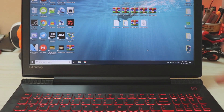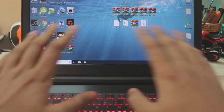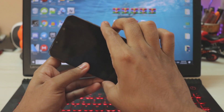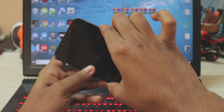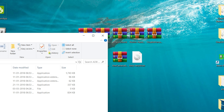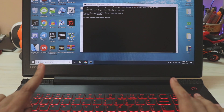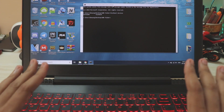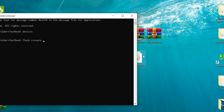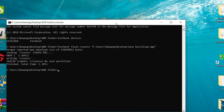On your PC, download all the required files. I know there are a lot for one ROM, but once you do everything your ROM will be completely stable. Grab your Poco Phone F1, hold Power and Volume Down at the same time to enter fastboot mode, then connect it to the PC. Open the ADB folder, open CMD, type 'fastboot devices' — once it shows the random number and 'fastboot' your device is connected. Then type 'fastboot flash recovery' and drag in the recovery IMG file, hit Enter, and you've successfully installed custom recovery.